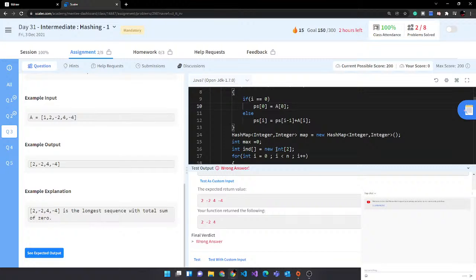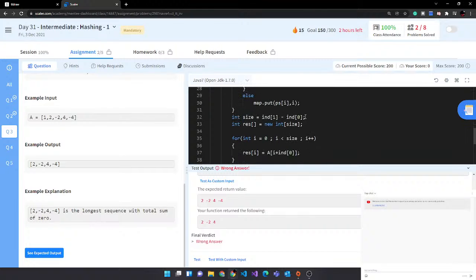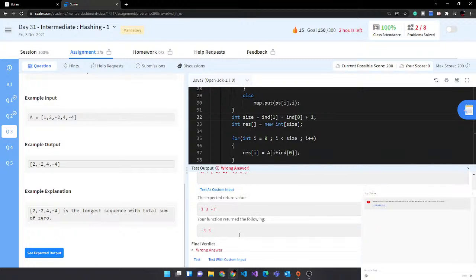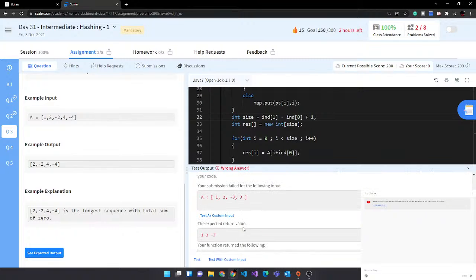Alright. So it is inclusive. So we need to go ahead and say size plus 1 should be fine. But what is it inclusive of?